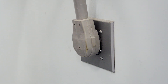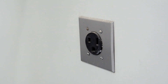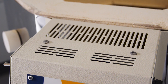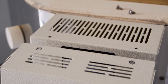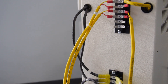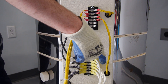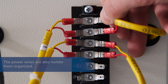Before performing any maintenance, always make sure your kiln is unplugged or the circuit breaker is turned off. To access the element connections, you must first open the element box mounted on the side of the kiln. To do this on most of our polygonal kilns, start by removing these two upper screws to open the outer control panel. Once opened, disconnect the thermocouple and power wires from the terminal strips. You only need to disconnect the wires that lead into the element box. Make sure you take pictures as you go so you can put everything back in the proper order.